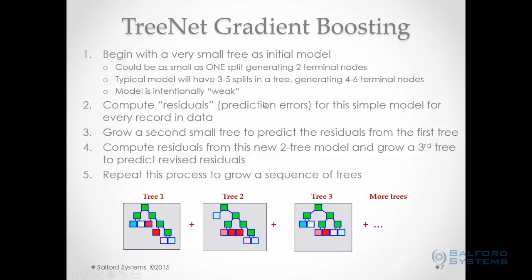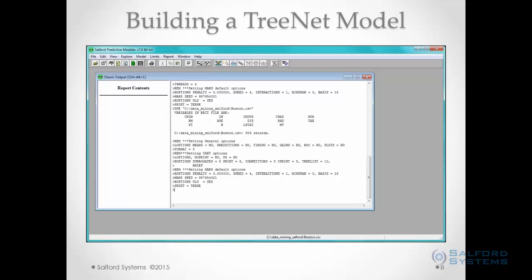The next step in this process is to compute the residuals for this first tree. So we'll run all of our data back through this tree, and we'll see what our prediction errors are. And once we have this list of prediction errors, we want to build a second tree to attempt to predict the residuals from the first tree. So essentially, this is an error-correcting sequence. We start with a weak model, and we attempt to improve upon it. We repeat that same step to grow a third tree, and so on. And usually we build a minimum of about 200 trees, but you might even find that you're building up to 5,000 or 10,000 trees in a model.